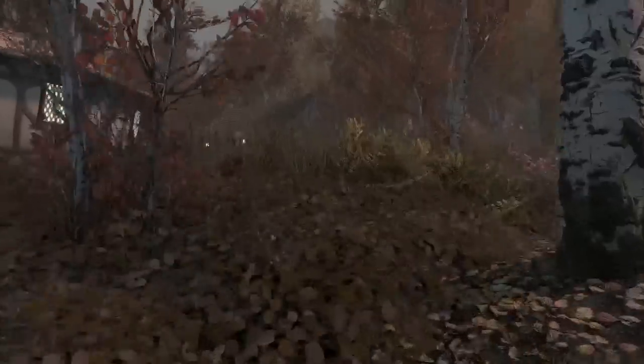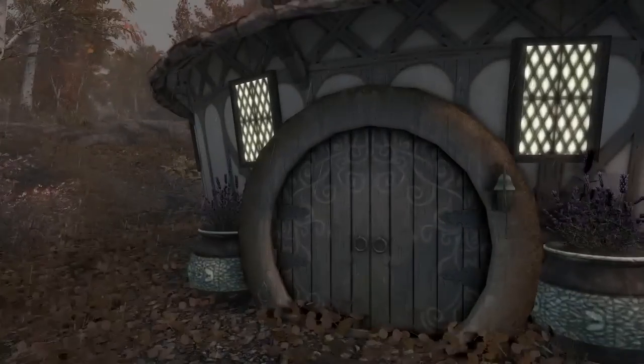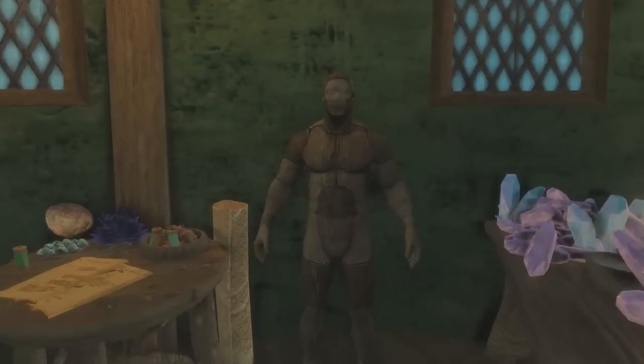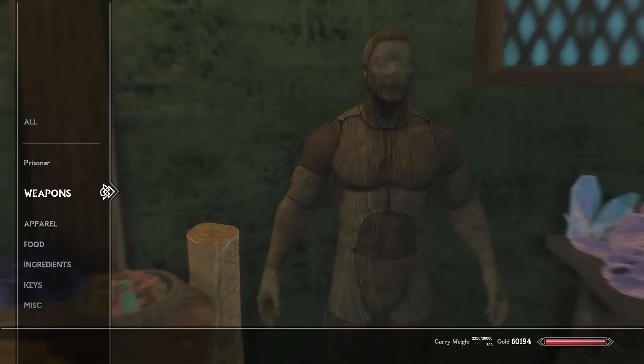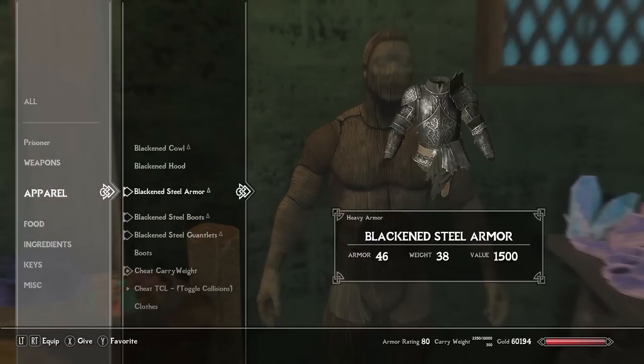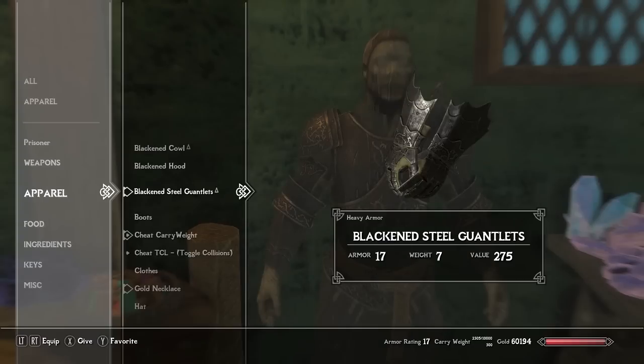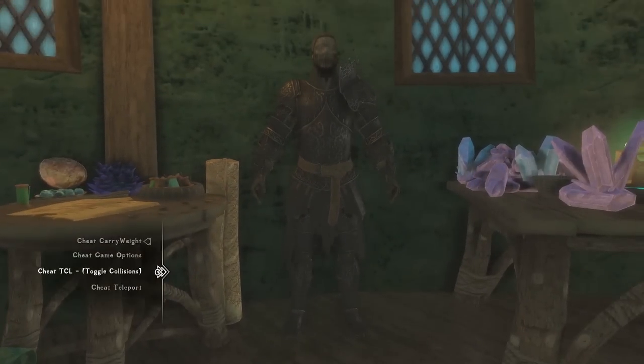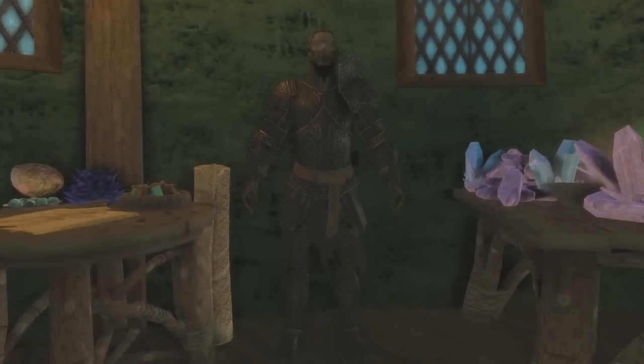But let's go ahead and walk inside the forest cottage and take a look at the sword and the armor up close. So first, we're going to take a look at the armor, because that's what we want to check out most. So we're going to throw on the Blackened Steel armor, the Blackened Steel boots, and the Blackened Steel gauntlets. So we'll put that on there, let's grab Toggle Collision, and let's get close, shall we?